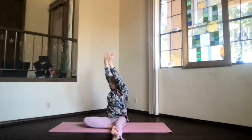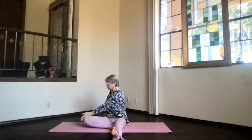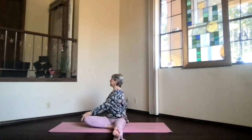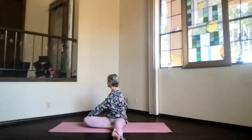Stretch up. And as you exhale, bring that front hand to your knee, back of the hand to the knee, and the other hand near your body on the floor. Stretch from your sitting bones up. Exhale, and again, turning hips, ribs, and shoulder coming around. This back hip can come up off the floor just a little bit as you move into the twist deeper, if you love a twist.